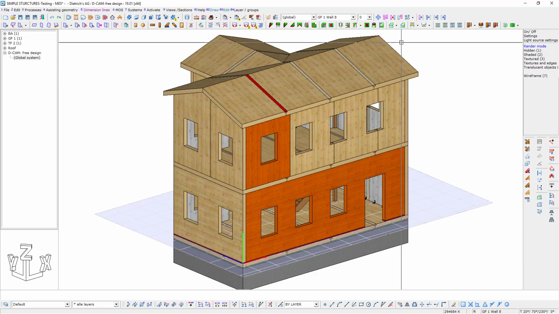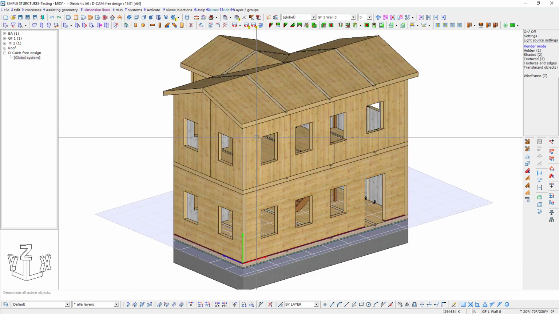Now I'll zoom back out and I will deactivate. And I'm going to show you the coordinate system for these objects. You'll also notice here with the CLT panels that I've selected, it's easy to see the orientation of the panel. You can see that these two that are showing on the ground floor are horizontal in orientation, where the upper story, you'll notice a vertical orientation for the grain of the wood. All right, so each of these has a direction.